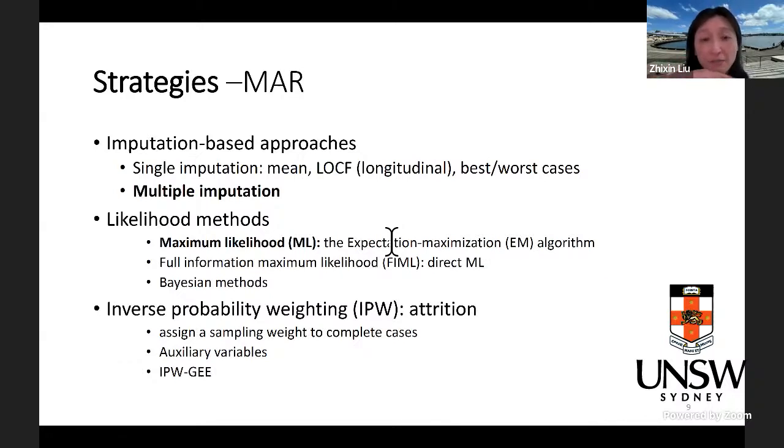For the IPW, the inverse probability weighting, it is basically two steps, and it uses logistic regression to assign weights to the complete cases, then conducts the analysis. For researchers who use the generalized estimating equation to deal with longitudinal correlation structure, because GEE can only handle complete cases, if you are going with GEE but have missing data, then this IPW method joins nicely with the GEE approach. So this is probably the approach you want to look at.